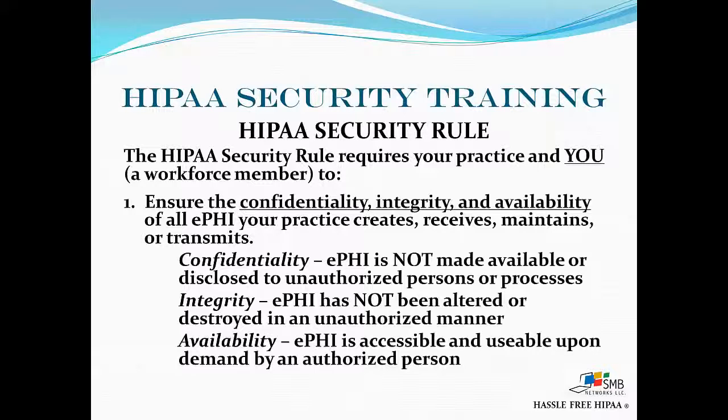The HIPAA security rule requires your practice, and you as a workforce member of this practice, to ensure the confidentiality, integrity, and availability of all ePHI your practice creates, receives, maintains, or transmits. By confidentiality, I mean that the ePHI is not made available or disclosed to unauthorized persons or processes. Integrity means that the ePHI has not been altered or destroyed in any unauthorized manner. And availability means that the ePHI is accessible and usable upon demand by an authorized person.